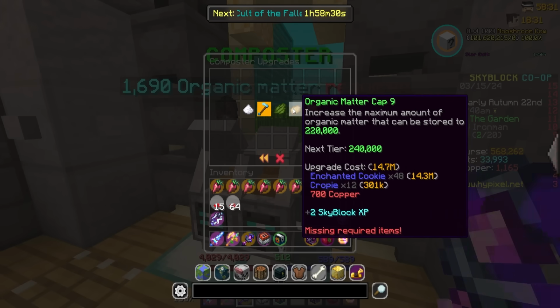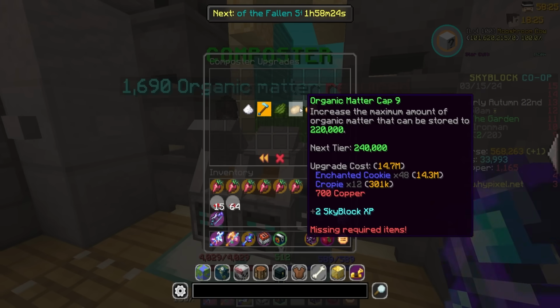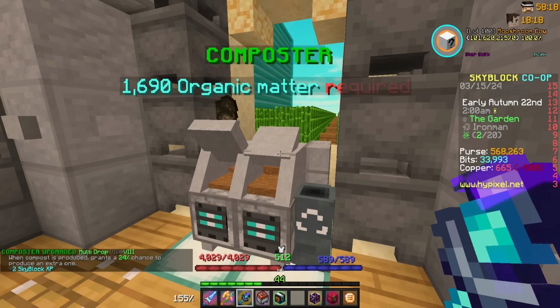So I'm going to do my best to try and catch all these up basically to our fuel cap one. And our cost reduction is a little up there too. So these ones have some catching up to do. But let's go and upgrade multi-drop. There we go. The next one wants 16 enchanted baked potatoes. Do I actually have enough for that?